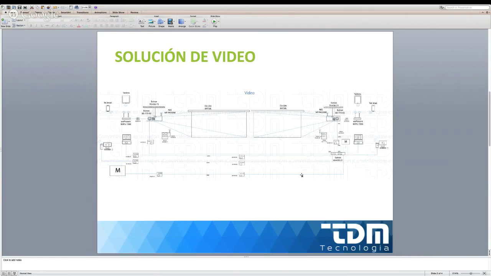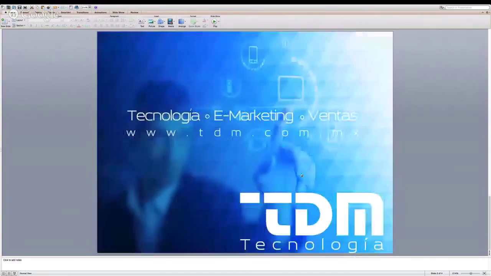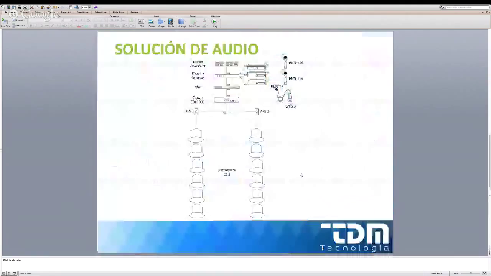Now we are going to see how we resolve the problem of the audio. The audio is really simple. We have 3 microphones: 2 handheld from Electro-Voice, the PHTU2N, and 1 lapel, the RE92TX and WTU2.